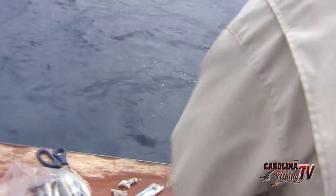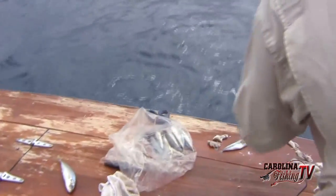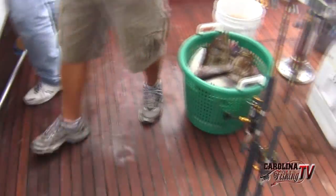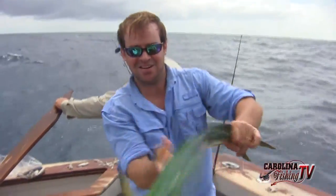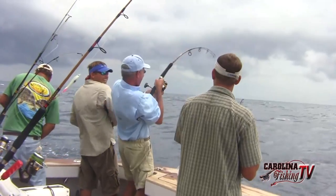I know he hit it 25 feet off the bottom. Little jack. Baby amberjack. Nice little mahi on the light line. Watch the bottom of the boat. Get him up. Get him up. Man, that's my rod. That's my rod. Two arms, like we said, two arms up top.